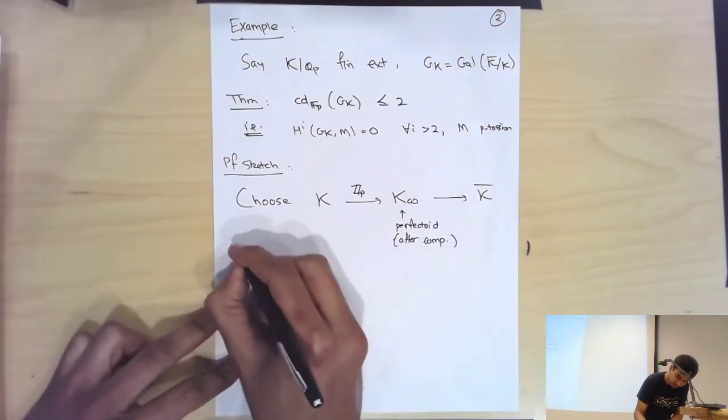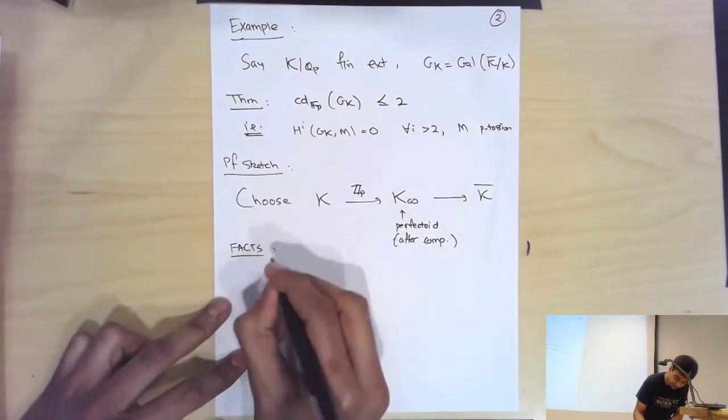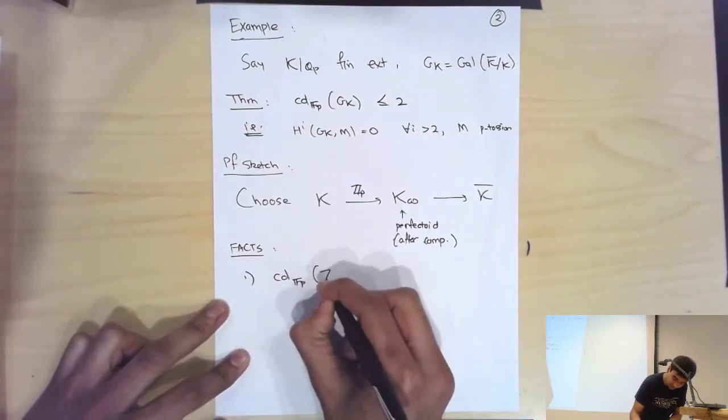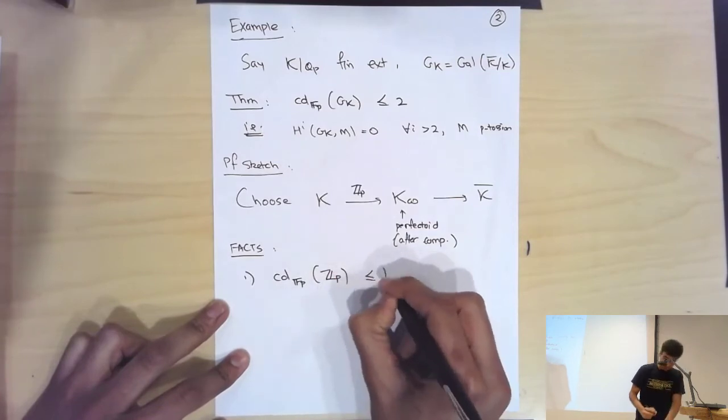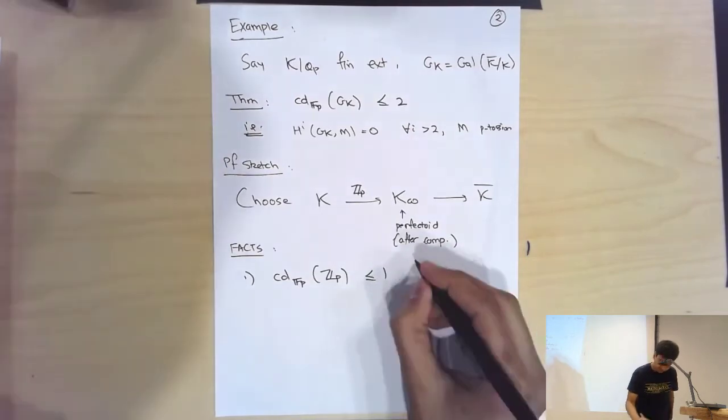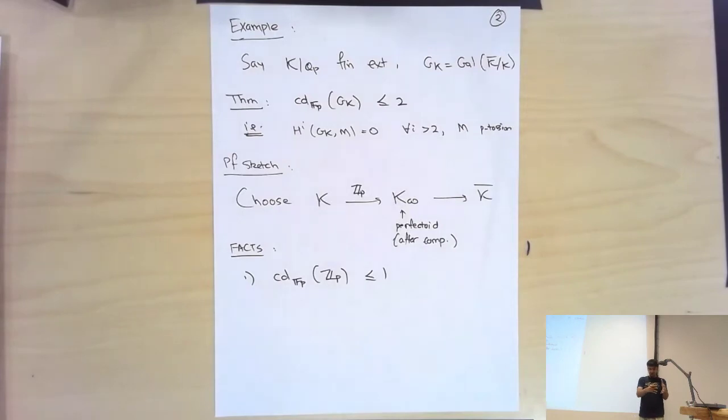So the basic facts I'm going to input into this proof sketch are as follows. The first fact is that the cohomological dimension of Z_p itself, this group, is 1. And this is the very simple fact that if you're trying to compute the cohomology of an infinite cyclic group like Z_p, or Z if you're working in the discrete setting, you can just compute the group cohomology by a two-term complex, the Koszul complex. And this is sketched in the exercises in my notes. And so for any module, you would just write down a two-term complex which computes this cohomology. And so, of course, you're only going to have two non-zero cohomology groups.